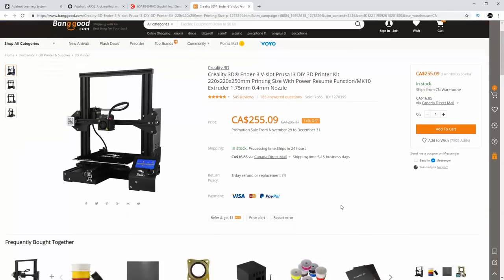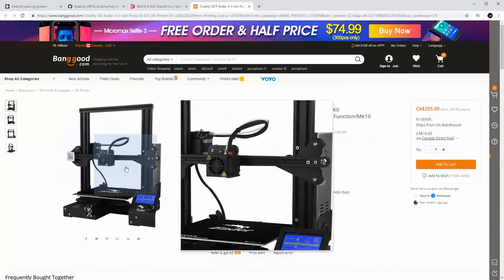So the company Banggood actually sent me a Creality Ender-3 3D printer to make a video on, which is awesome, and I couldn't be happier because I cannot wait to actually stop using the Anet A8, at least for my main 3D prints. I'll probably still use it for some little things, but I'm excited to have something a little more put together, and for the price this thing seems pretty sweet. So speaking of putting things together, let's get this one going, and we'll do some test prints. Let's go.